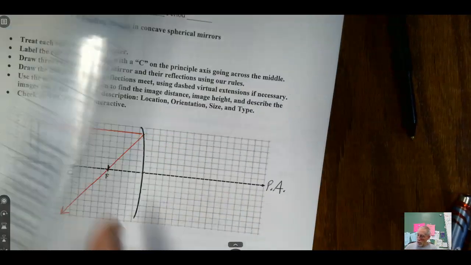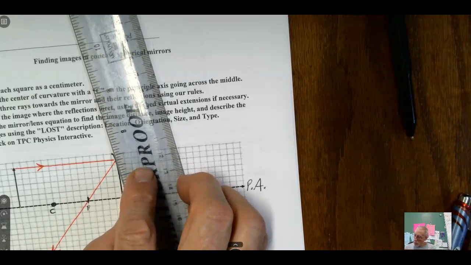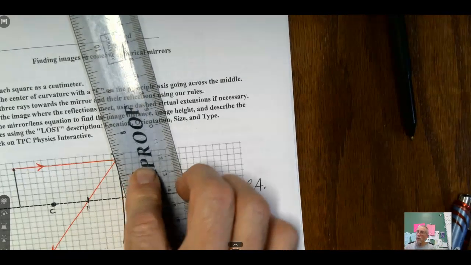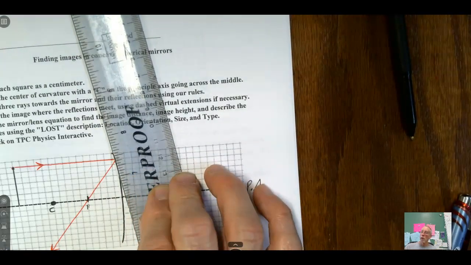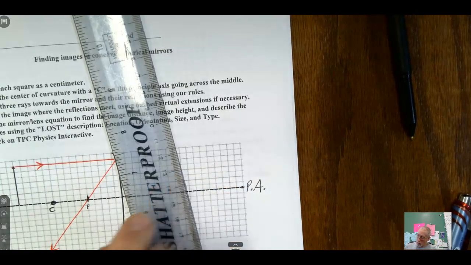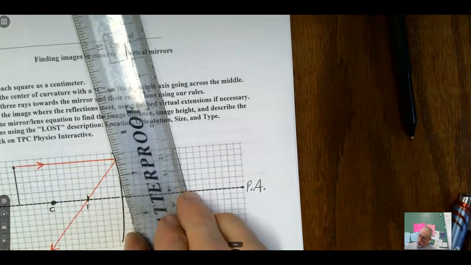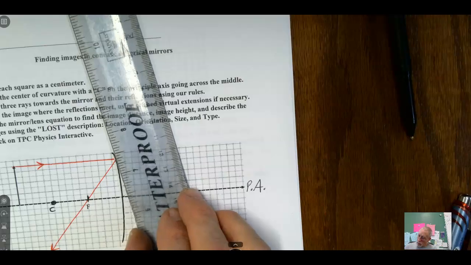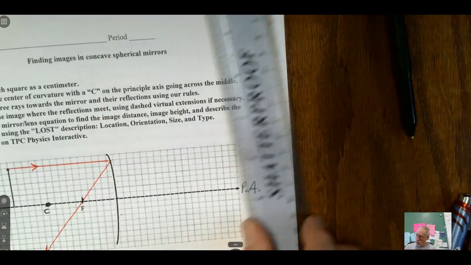Imagine my ruler here is like the surface of the mirror right there, like if I turned that part of the mirror into a plane mirror, that's pretty much how it would be bent. And this makes sense for the law of reflection. Remember, the law of reflection says if I imagine a normal line coming directly out of this ruler here, the reflection will be on the other side of the normal line at the exact same angle as the incident ray. That's the law of reflection.